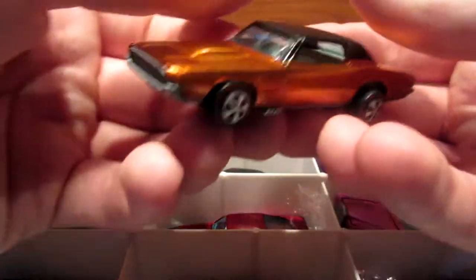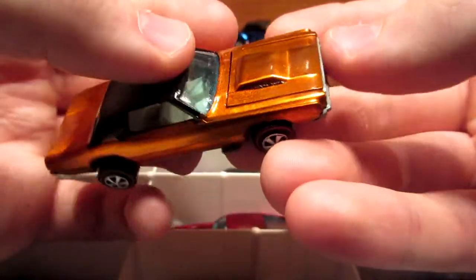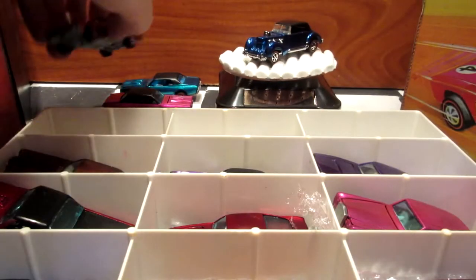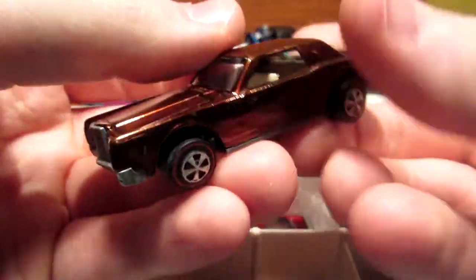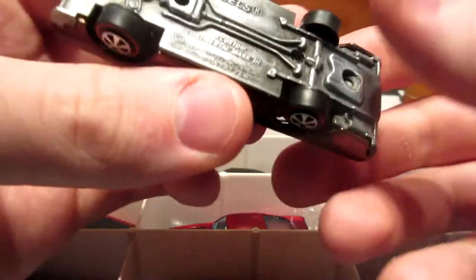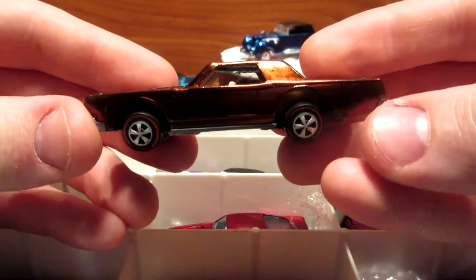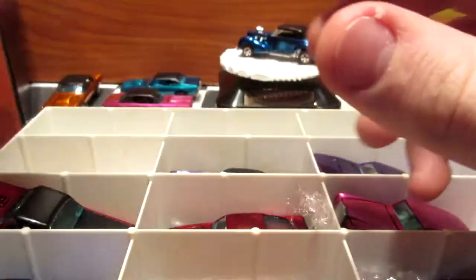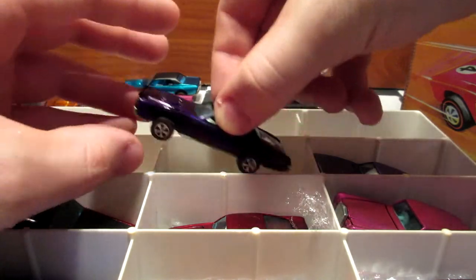Here — Custom T-Bird in orange with black roof. Outstanding color, love it. Nice opening hood as well. This one is the Grand Prix car, and the scoop pops out. Pretty amazing also — it looks very nice in brown. This one has an opening hood. This type of car is pretty amazing — it's big, it's huge, a lot of space. Underneath you have a Cadillac in purple. Looks good.